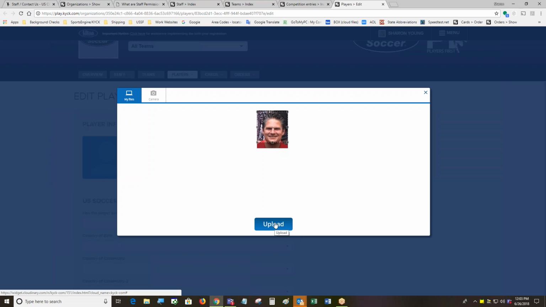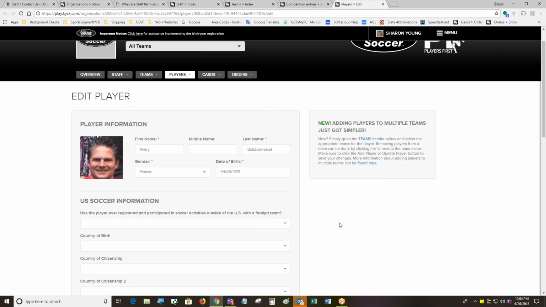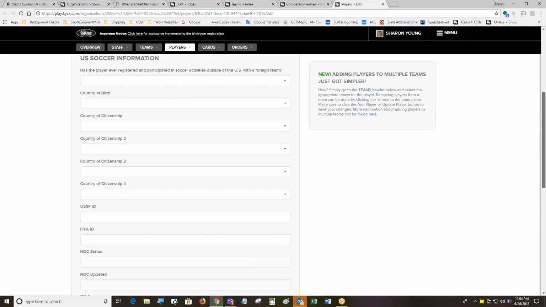You can also take your device, if you have a mobile, your laptop or whatever, to the field, and you can click on the camera over here. Well, I've already clicked here. Anyway, you've got a camera over here. You can click on the camera and take the picture right there into the photo, into the profile. In this case, though, we're going to click to add that photo, and we've done so. But again, if you click that camera, you'll be able to take a photo, and it uploads right into the profile here.